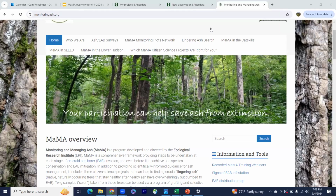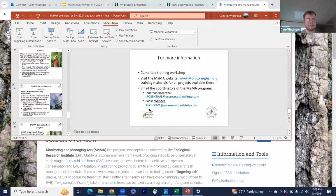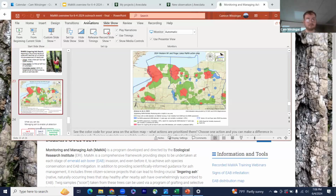Sure. Can you hear me through the Zoom? Yes, I can. So is there a geographic area we should be focusing within too? So not up into Finger Lakes, not into Western New York? If anyone's watching this or doing work outside of the southern tier, you can do this anywhere. We're just focusing on the southern tier specifically because that's where most of us live, I assume, and the data is really lacking. But going back to the map, let me share my screen again and pull the map up. Going north, towards Green, going up towards Syracuse, there's a lot of wide open space. But there's no reason not to set up a plot.